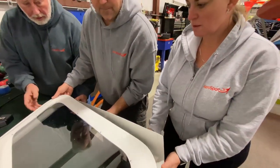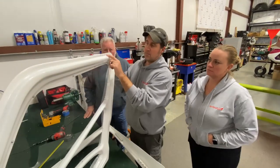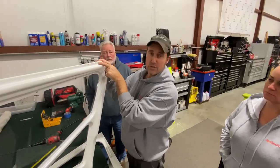So let's lift this up. And what I mean by making it deeper with a bigger bit is because you've got to recess this rivet and washer so it almost pretty much sits flush.